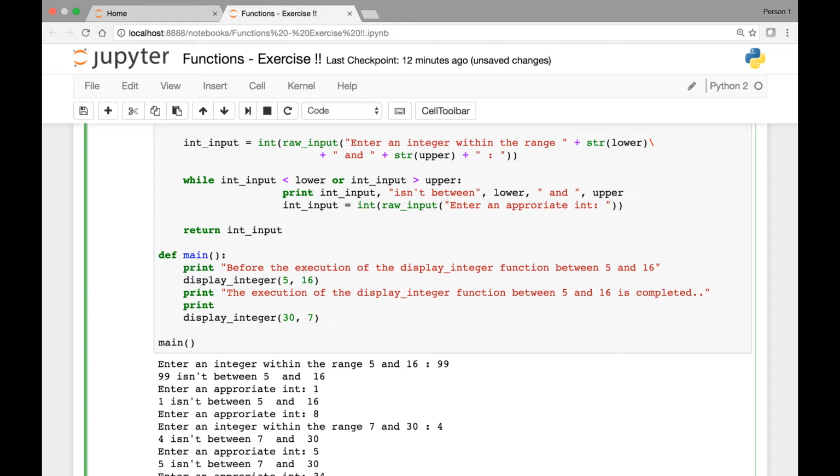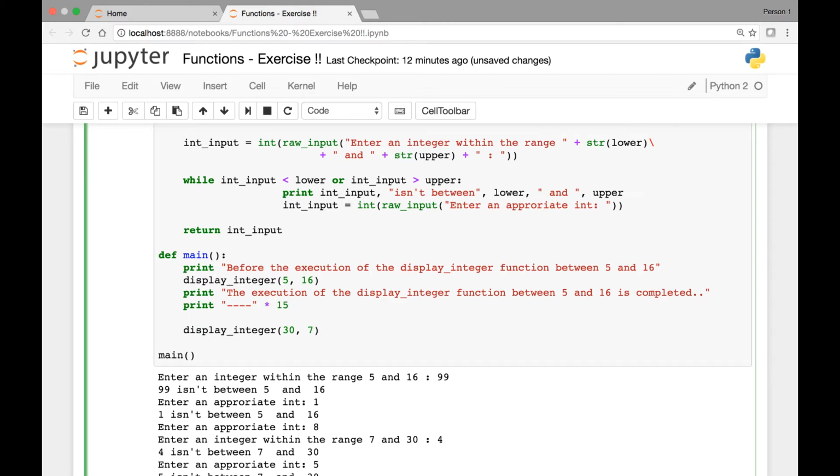Then we can print some line breaks, let's say times 15. Let's add a couple of print statements before the execution of display function between 7 and 30.